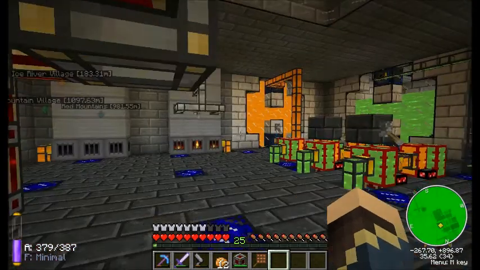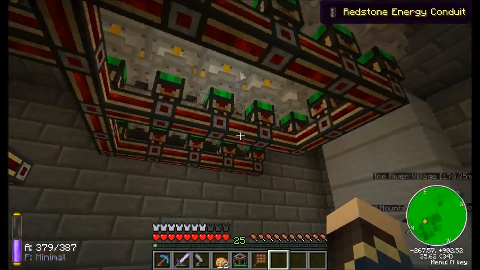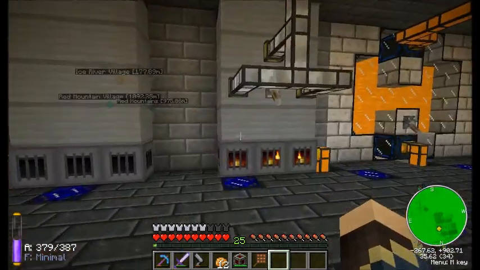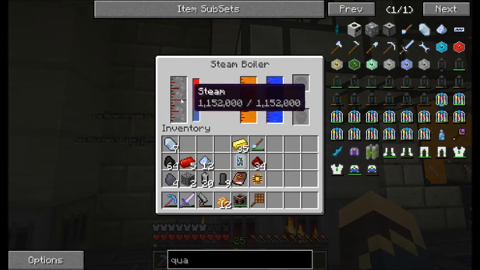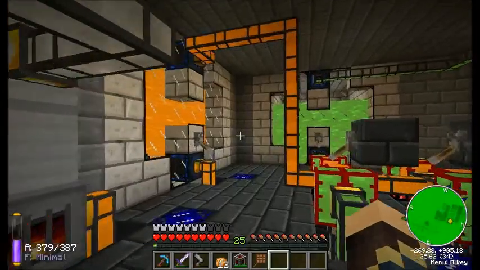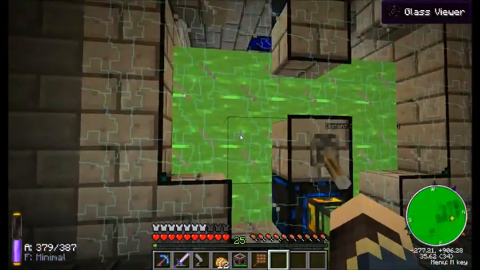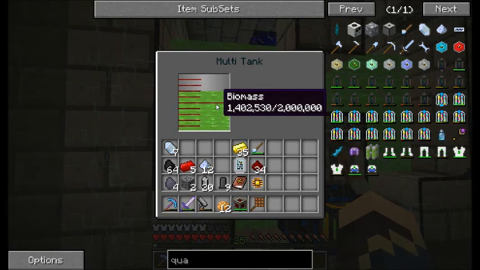Pardon me. My allergies are making my throat all congested and stuff. How about Steam? How are we doing on Steam? Well, take a look at it. It's perfectly balanced. Yeah, it's dropping, but it always fills back up to max capacity in just an instant. How are we doing on this? Still at 2 million. How are we doing on biomass?